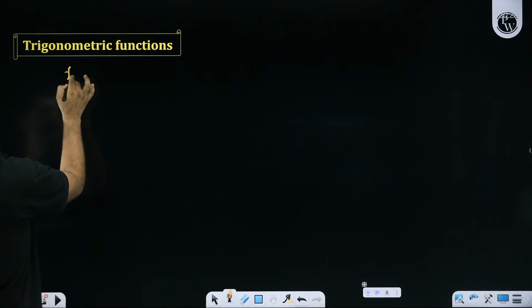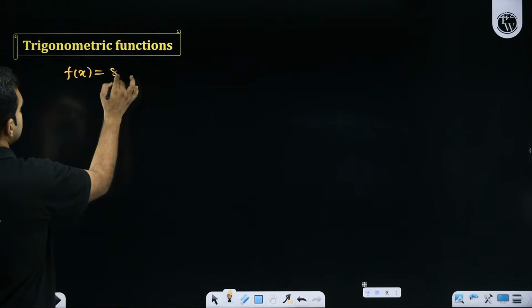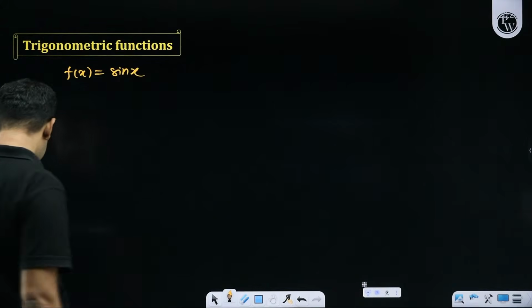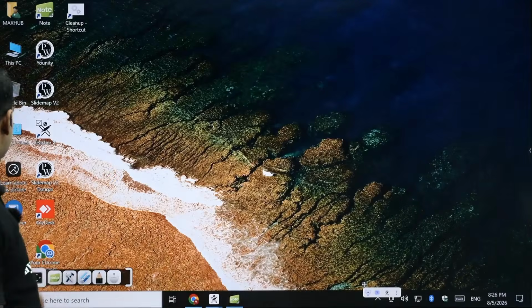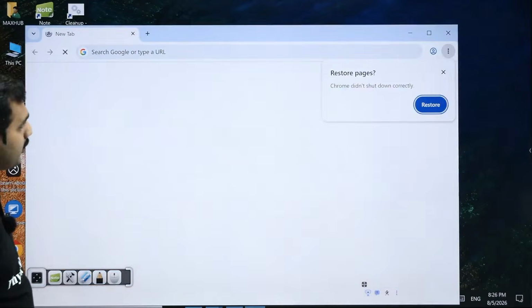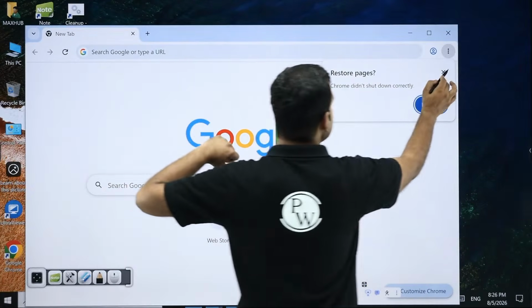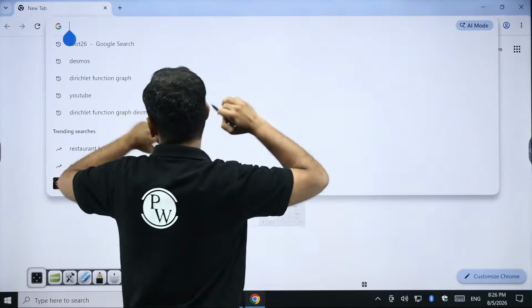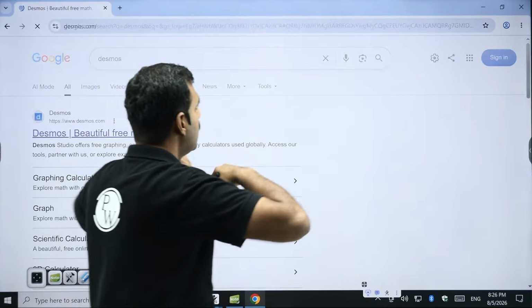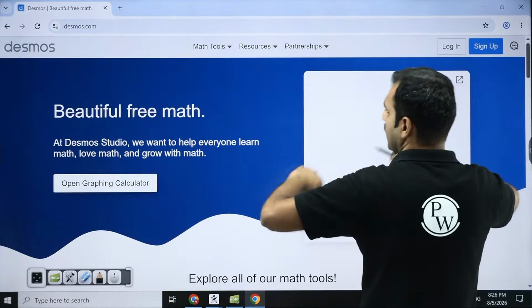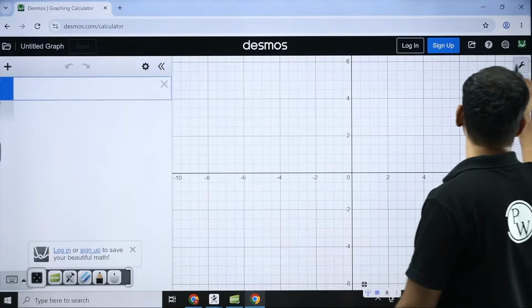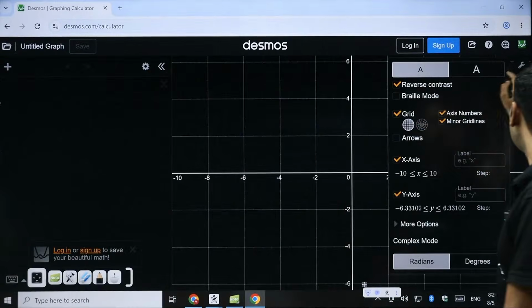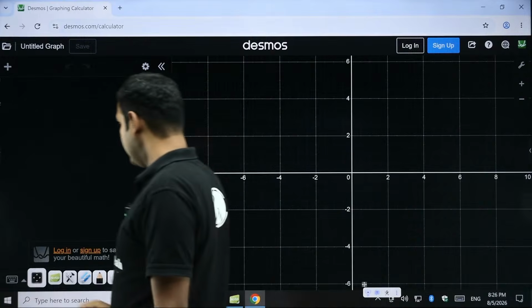So let's say I'm given sin x. How does its graph look like? I'll show it to you so that you don't just have to believe me blindly. You can also see it happening. I'll just demonstrate it to you so that you don't worry about it. Give me a moment, everyone. I hope you all can see it very clearly.